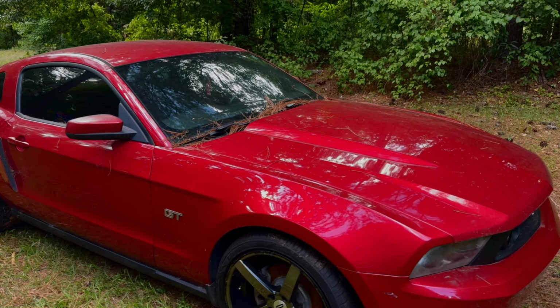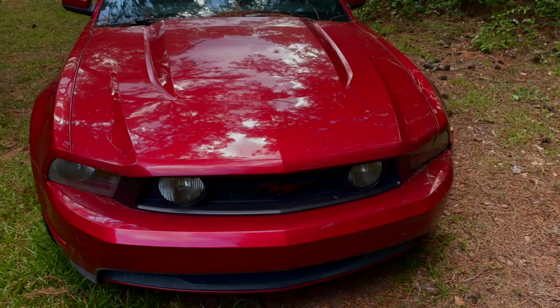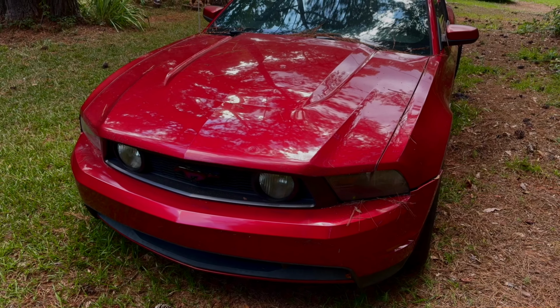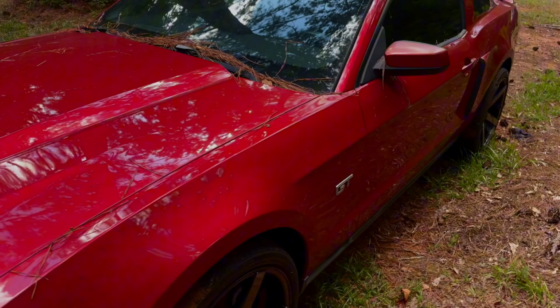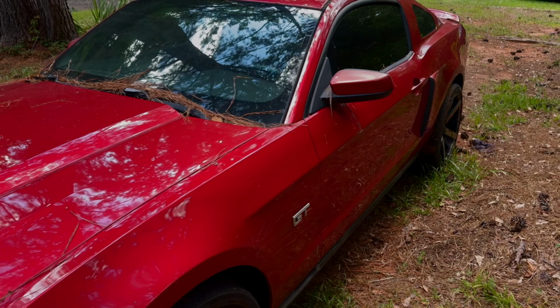A lot of y'all don't know I got me an S197, but it's currently not running. I got a broken cam phaser. Well, the spring broke off of it. So I'm trying to decide if I should replace that, get a different motor, or get the whole motor rebuilt. I don't know yet.